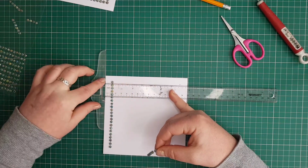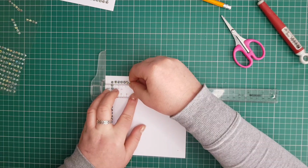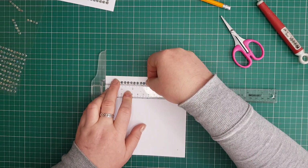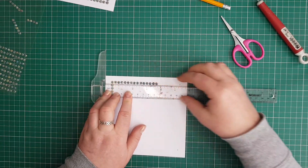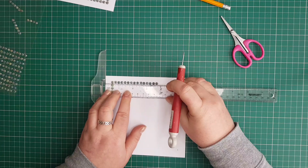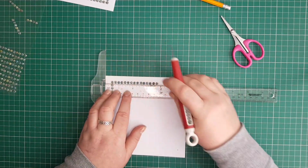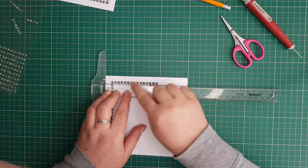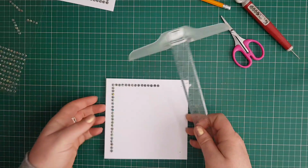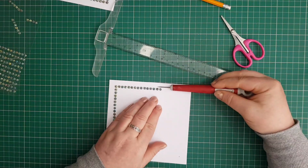I like this T ruler because it shows me as well where the markings are. And now I'm going to leave a little bit of gap, and I'm going to only stick the first one. Yeah, only the first one, so only the first one is stuck. And now with the ruler I can push to the point where I want to have it. Okay, and now I can see if it's lined up or not. I can see that these ones need to be moved a little bit.